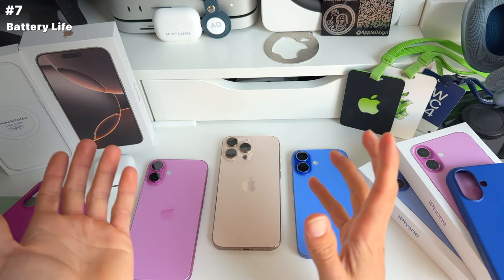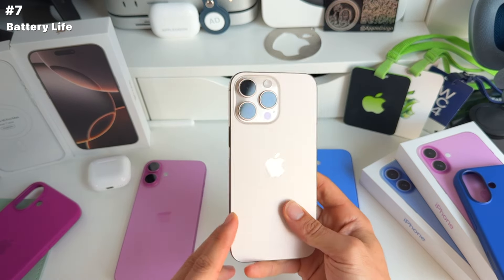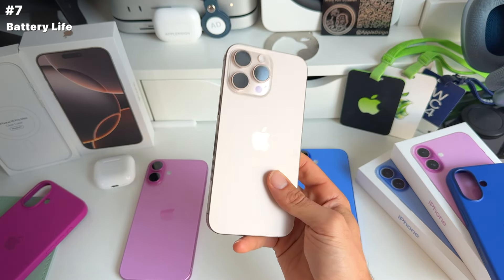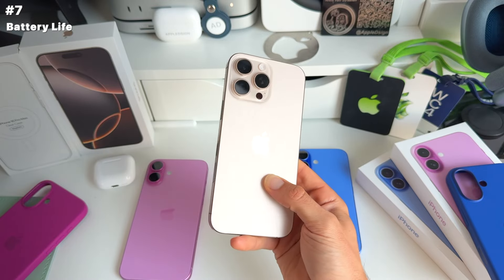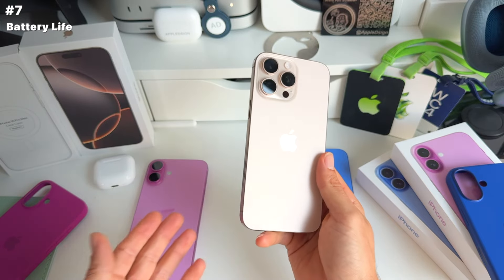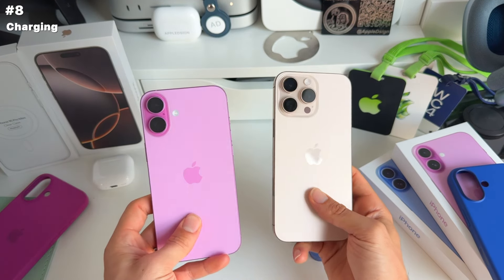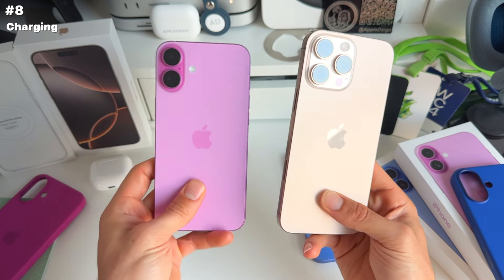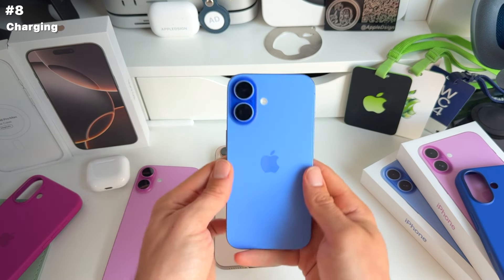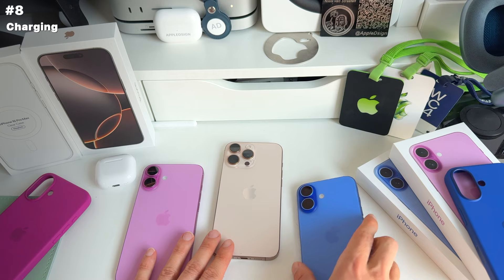If you're looking for the best battery life on any iPhone right now, you need one of the iPhone 16 Pro Max models, which now offer 33 hours of video playback — Apple claims this is the best and biggest battery inside this device. On charging: the iPhone 16 Plus and 16 Pro Max charge to 50% in 35 minutes with a 20-watt adapter, while the regular iPhone 16 reaches 50% in just 30 minutes. If charging speed is essential, that's another reason to upgrade.